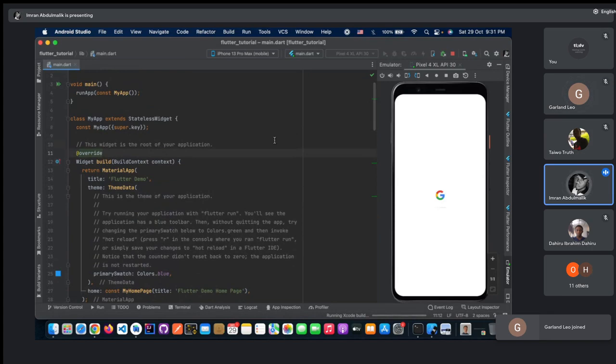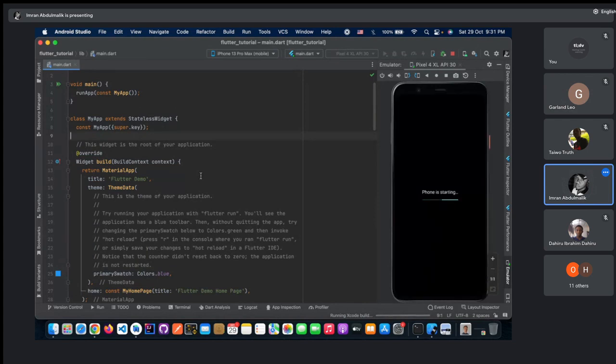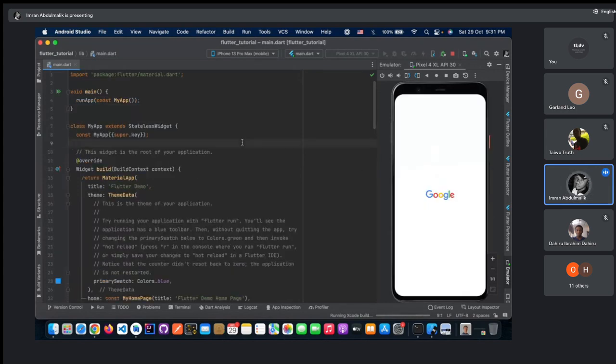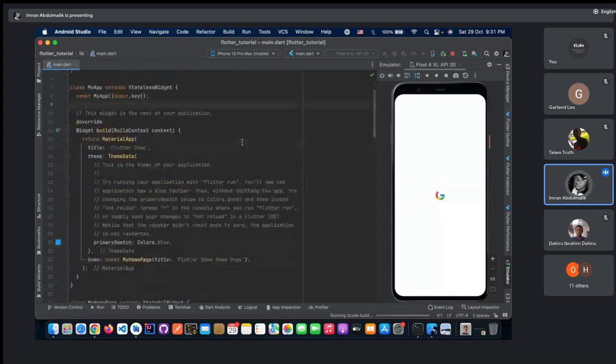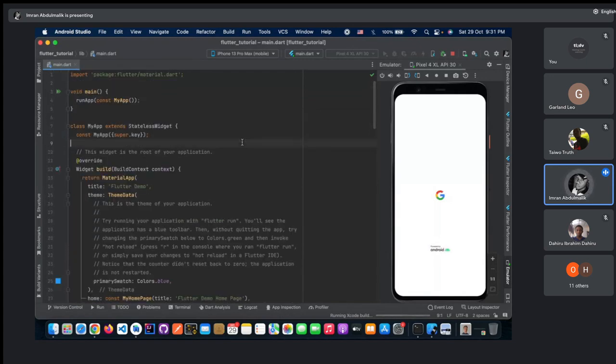Okay. I think this is an overkill for us, right? The emulator starting up is kind of slowing down. So I think we have to choose between one. We have to use one of these, the emulator or the simulator, so that we don't end up giving the system too much work to do, right? We need to be as fast as we can so that we don't consume much time here.